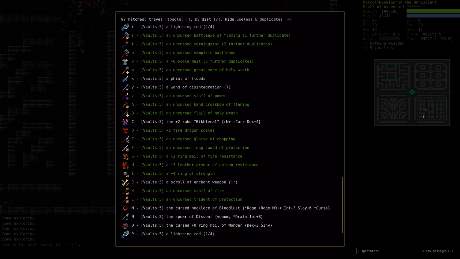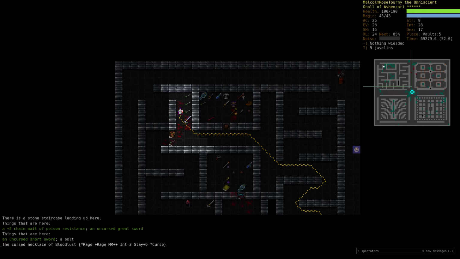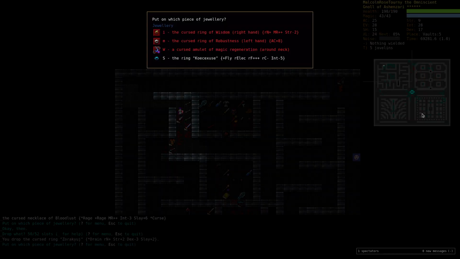Okay, there's a robe. Not particularly interesting. Cursed necklace of bloodlust. That is interesting insofar as we have clarity from Ashenzari. So as long as we have clarity, we could pop that on, and all we would really be suffering is -3 intelligence, which is not great, but is also not really awful. Excuse me. I can drop this ring. I don't know why I've been carrying it around. Oh, that's a crazy ring. Wow, RF+++.